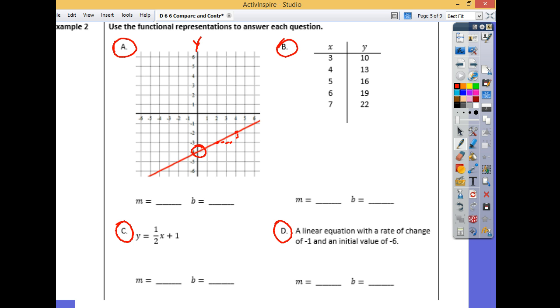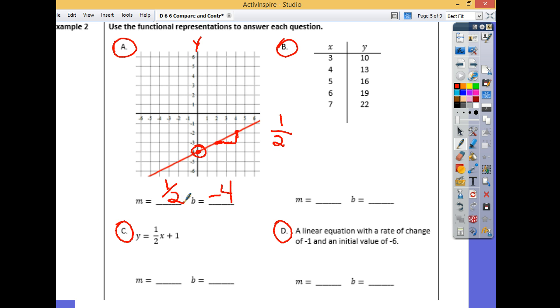All right, if you haven't gotten it, look it up here, letter A. Well, on my y-axis, I can see right here that my B, my y-intercept is a -4. My slope, if I pick 2 points, any 2 points on here, rise over run, I run a +2, that goes on the bottom. I rise a +1, so my slope is 1/2.